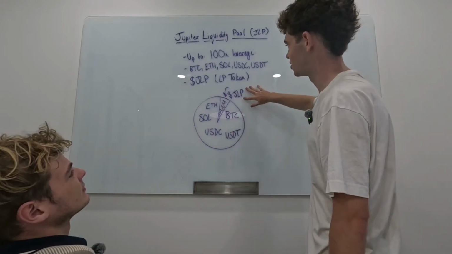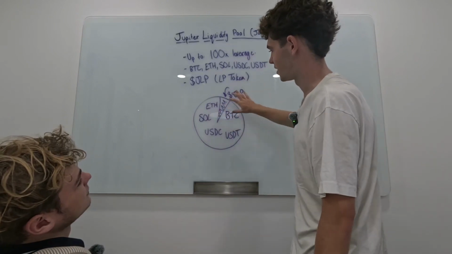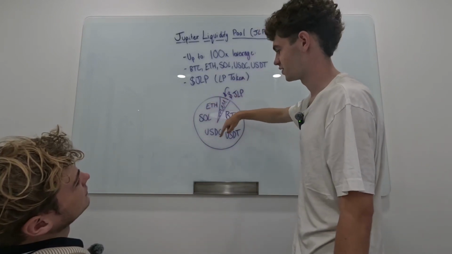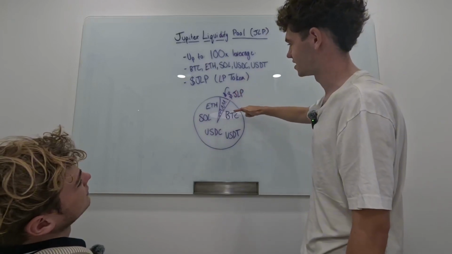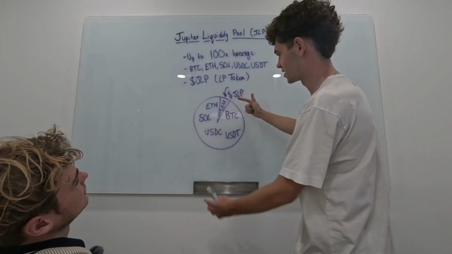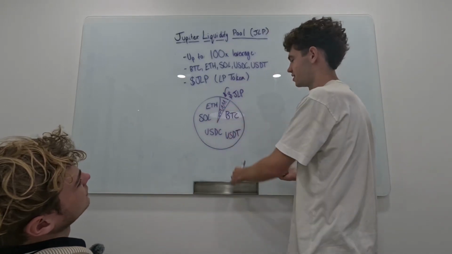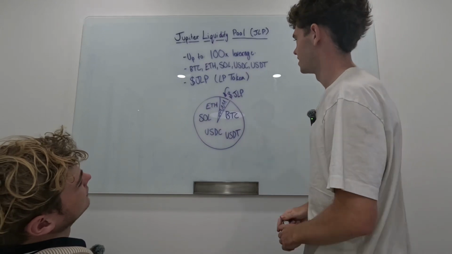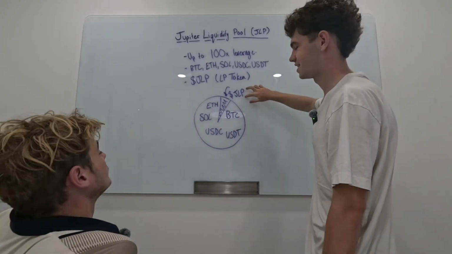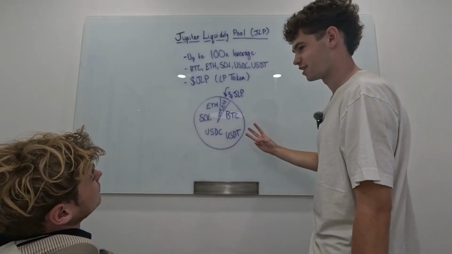So this JLP token represents this liquidity pool. It's backed by sort of an index fund of these 5 assets. That's the first thing. Second thing is that it's earning fees. So fees are constantly getting added to this pool, a bit like with a liquid staking, which you talked about. And the third thing is traders' profits and losses. So what you end up with is this asset, JLP. It's kind of a unique asset backed by those 3 things.